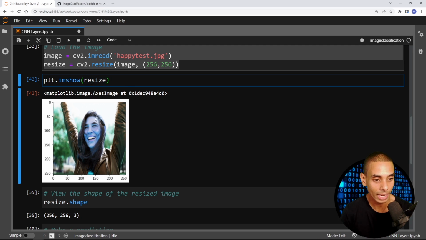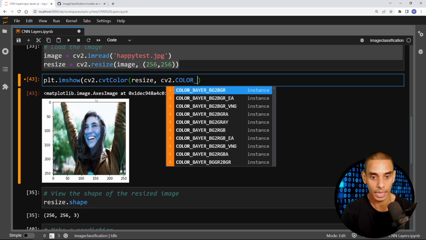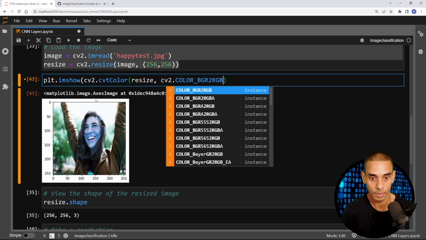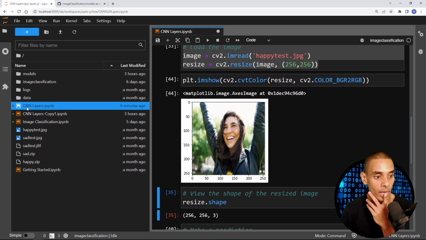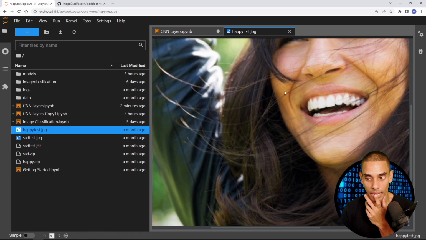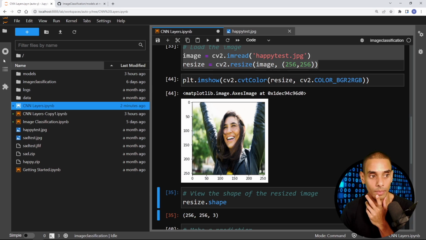And you can see that we've got this weird coloration, and that's because OpenCV reads in an image as BGR, while Matplotlib visualizes it as RGB. So we can fix that using cv2.cvtColor. This is almost like a color conversion function inside of OpenCV, and then we pass through the new color conversion code. So cv2.COLOR, I think, yep, and then it's BGR2RGB. Now you can see the color representation is a little bit more accurate. If we take a look at the happy test image, even though it's huge, you can see the colors are the same. Cool.